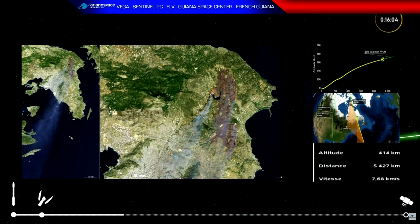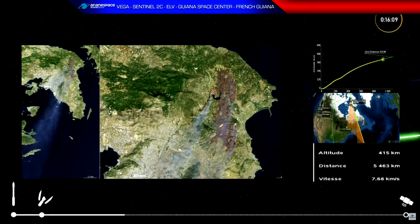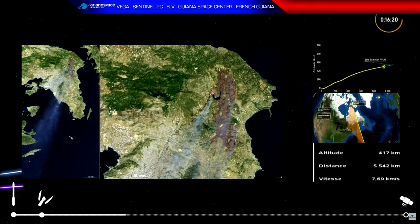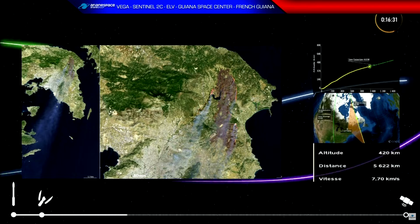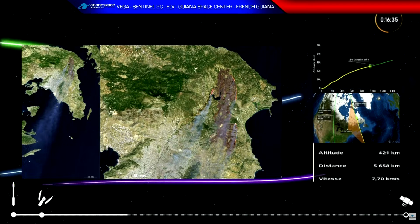We can actually see them on the screen. The wildfire near Athens. A massive one erupted on August 12th, and this Sentinel-2 image shows it. You see it uses a natural color combined with shortwave infrared to highlight the active fire fronts in red and the burnt areas in dark brown. The fire, driven by strong winds, produced a smoke cloud extending over 300 kilometers towards Libya, covering parts of Athens.